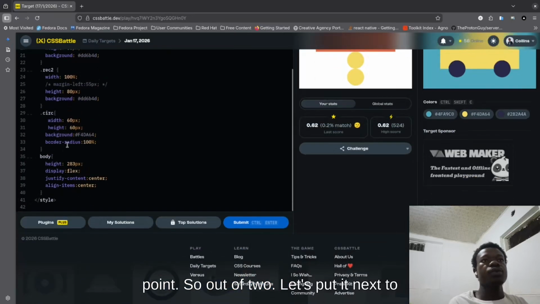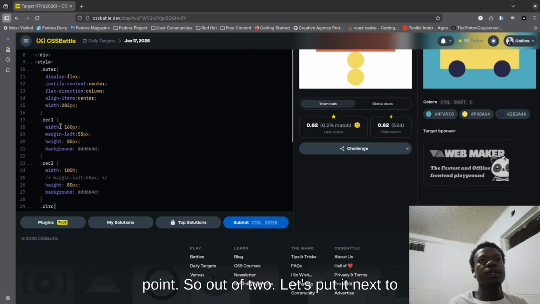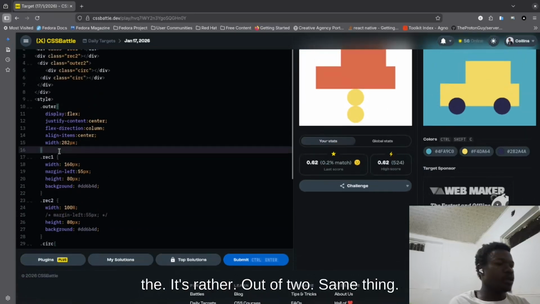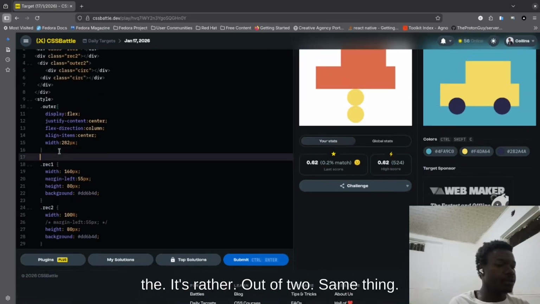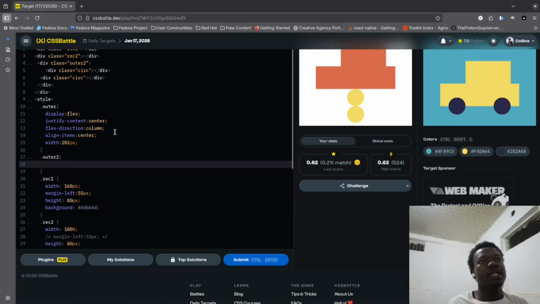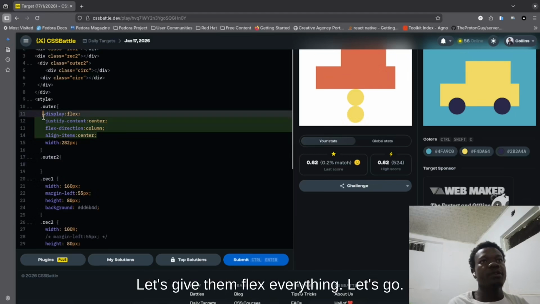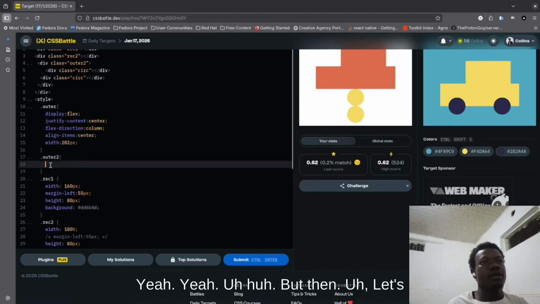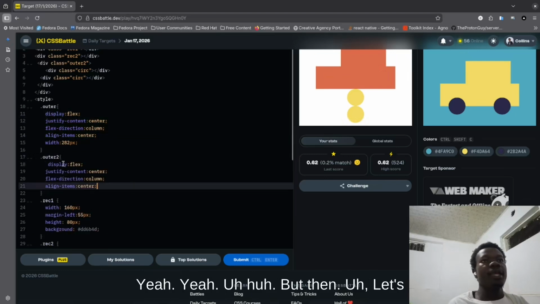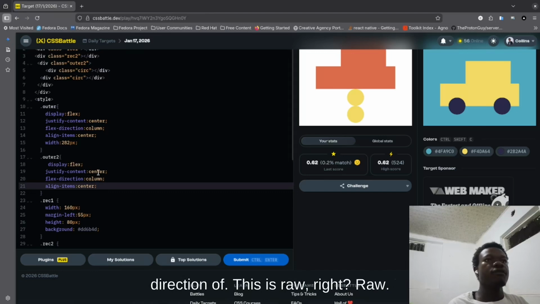So outer 2, let's put it next to its brother. Outer 2, the same thing. Let's give them flex, everything. Let's copy everything here. But then flex direction of this is row, right?